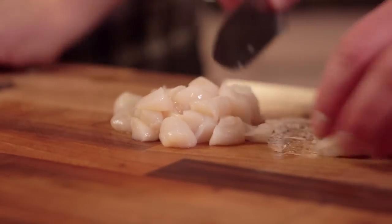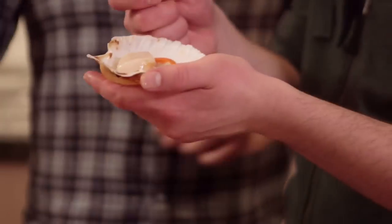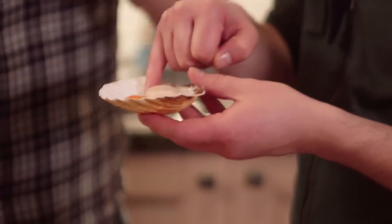But a couple of ways you can buy them. Either this way, very, very simple. They're already prepped, they're already out of their shell. Just buy them fresh, or you can buy them frozen and chop them up nice and small. Or you can buy them when they're sitting in their shell, and you can actually shuck open your own. And if you do that, they tend to come with the coral or the roe still attached.